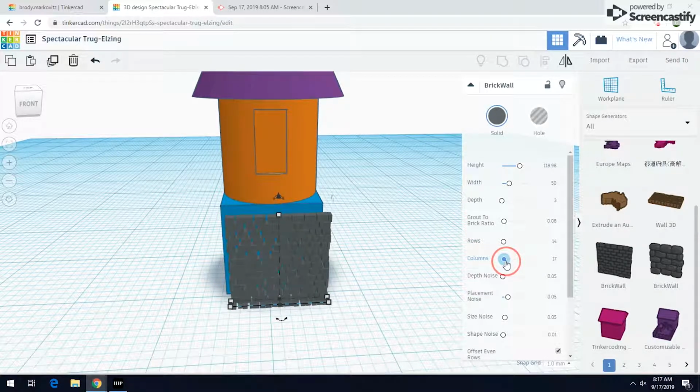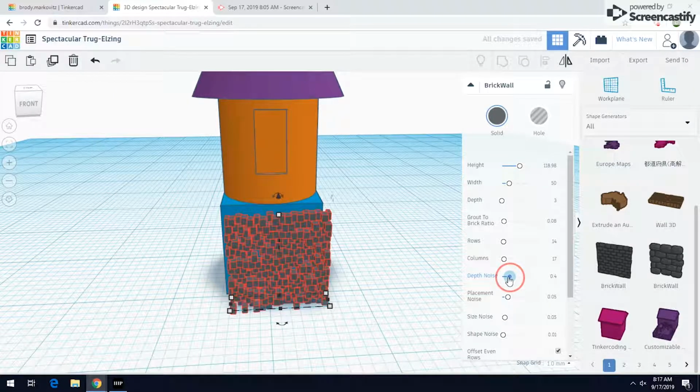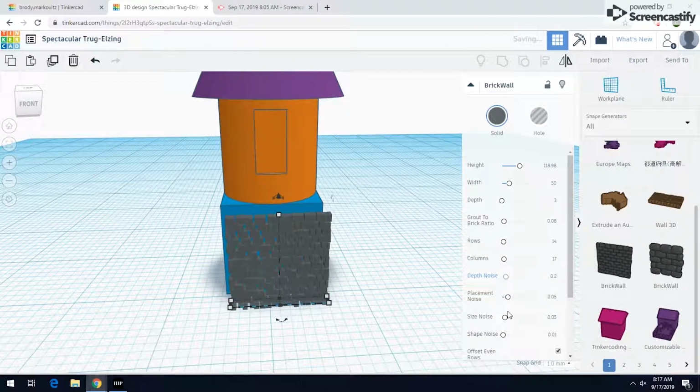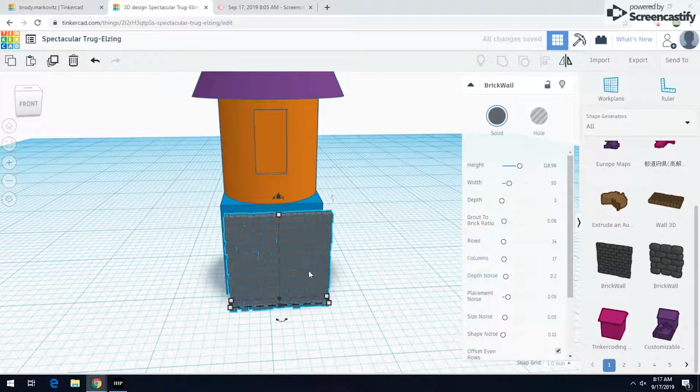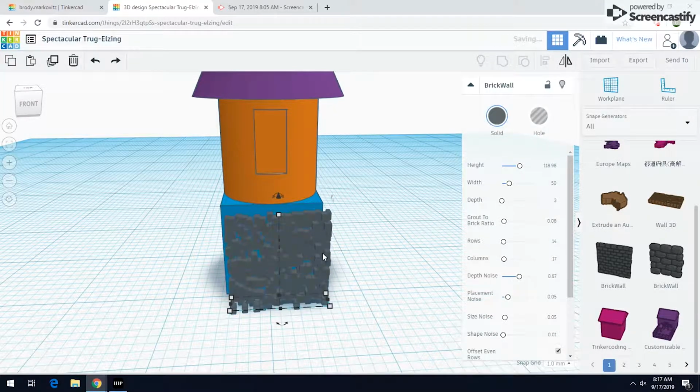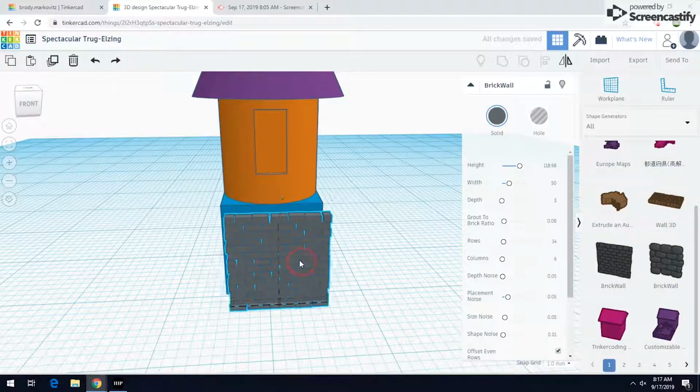Noise just makes it vary differently. And again, you can play with more of these. So we're just gonna undo some of the noise there. There we go. And we'll just place this in front.